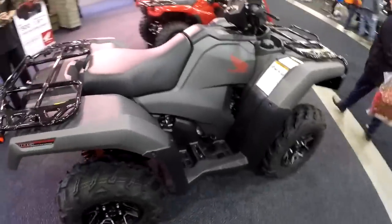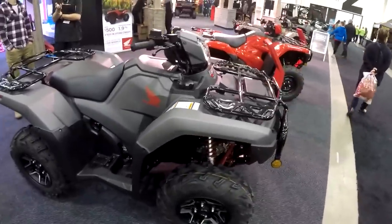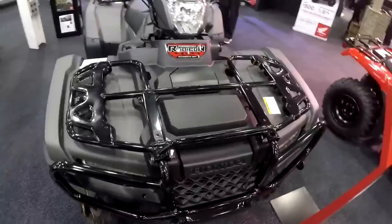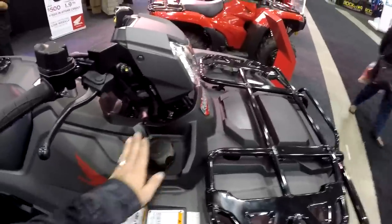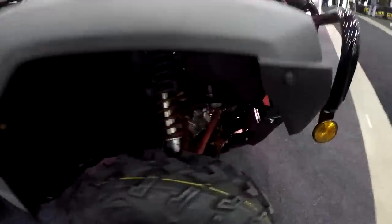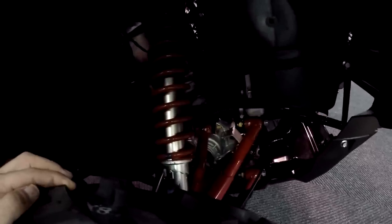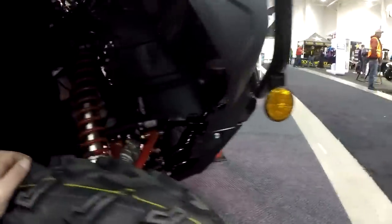Over at the Honda booth, boys, and there's a new 2019 Honda Foreman. Or Rubicon, my bad. Honda Rubicon. This is the flagship, the one to have, right? Gas cap area, that's a little different than the old Hondas. But this is a sharp looking bike. You got your gunmetal gray. You got all the nice red accents. She's got adjustable suspension. It's a really sharp unit, man. If I was gonna buy a Honda, this would be the one.